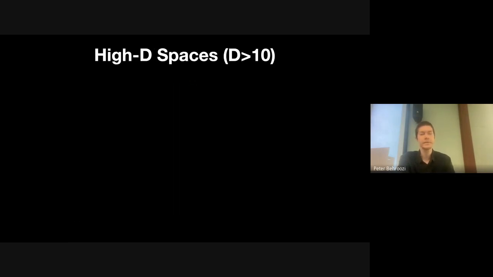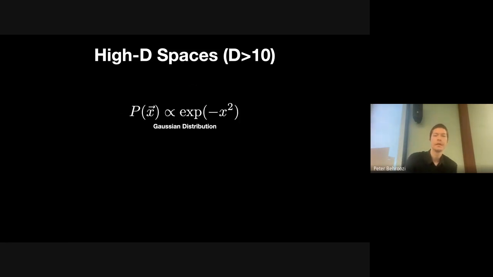So now I want to give you some intuition for why high dimensional spaces are so hard to explore with MCMC and other algorithms. Okay, so first bit of intuition is just what is the shape? Where is probability located in high dimensional spaces? If I consider a common distribution like a Gaussian distribution, we can learn some lessons from it that actually transfer to many other generic distributions in high dimensions. So if I just write down a Gaussian distribution, the probability is proportional to the exponential of minus the distance from my origin in this case.